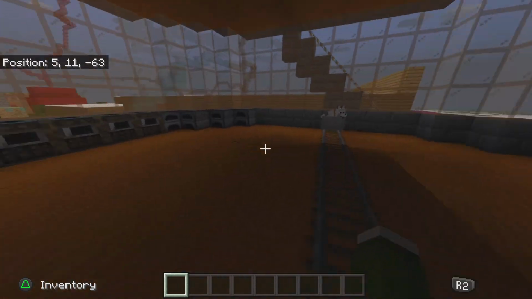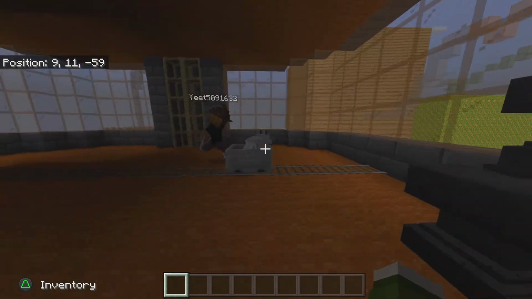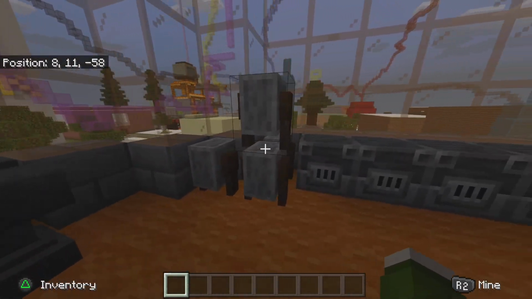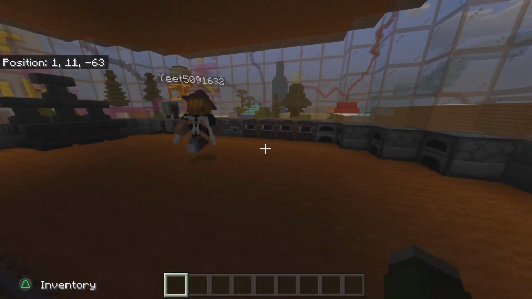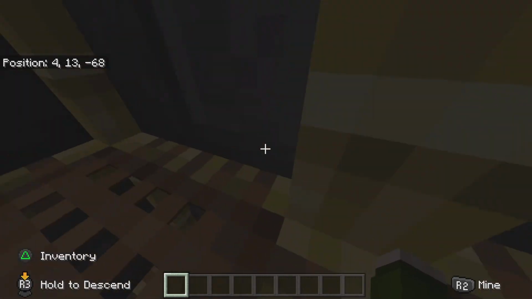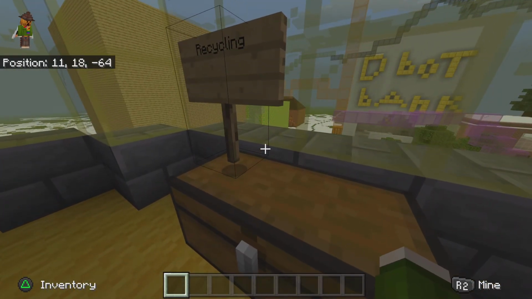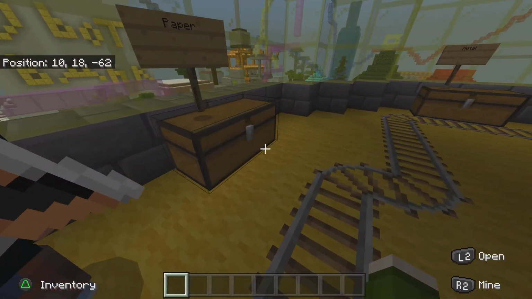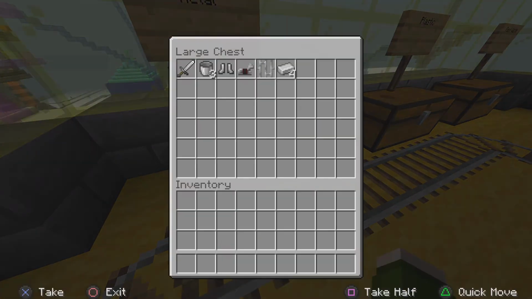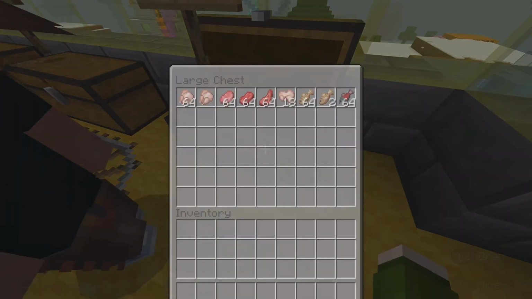The next floor is Regina's, wait no, Welly's workshop. Yeah, it's Welly's workshop. He builds a lot of toys. This is all of Regina's recycling. She doesn't have any. This is all of her paper. She has paper. This is her metal. This is her plastic. She doesn't have any. This is her food waste.